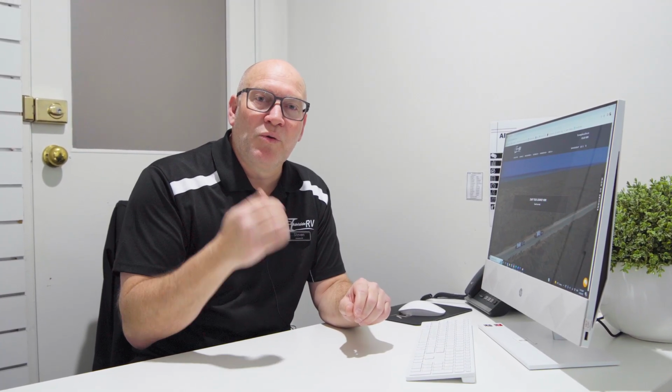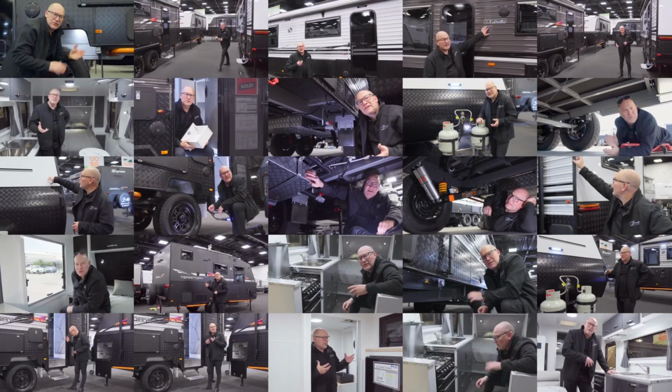First thing, most important, get the caravan you're interested in and find the VIN plate or the identification plate. Take a photograph of it so you've got the information, and then we'll show you what that information actually means.